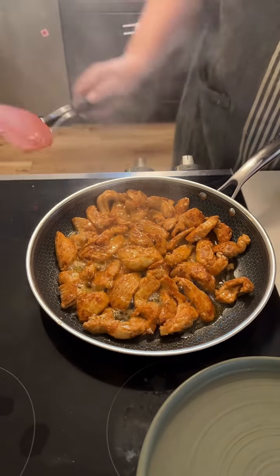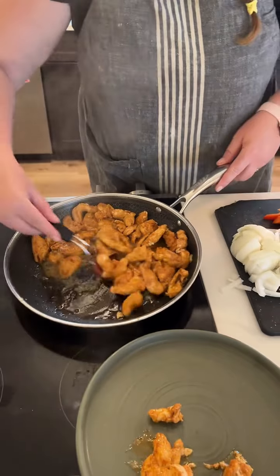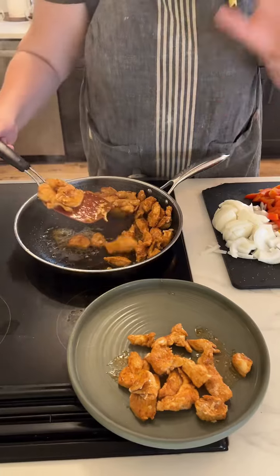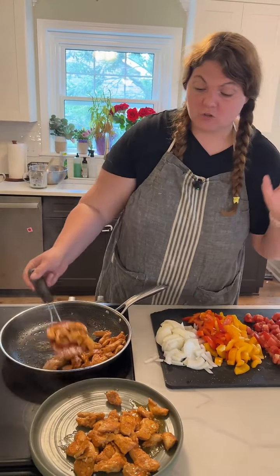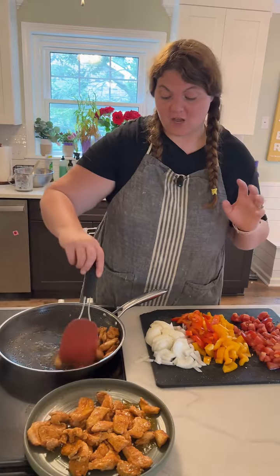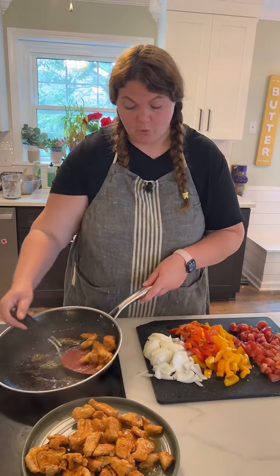So I'm going to turn this down just while we are scooping it off. And we're going to rest it on here. And this is for our chicken mushroom paprika. If you keep the chicken in the whole time, what will happen is your chicken will get really firm and tough because it will be overcooked. So we're just going to sear it off right now, and then we'll throw it back in our sauce towards the end. That way it stays nice and tender and moist.